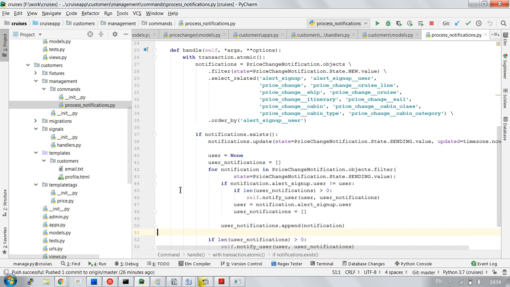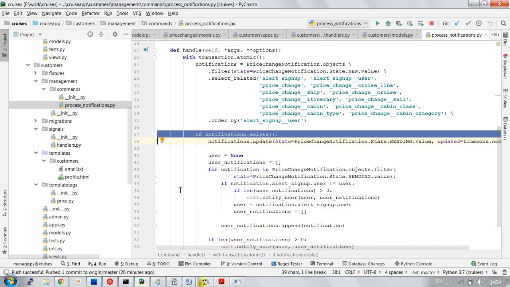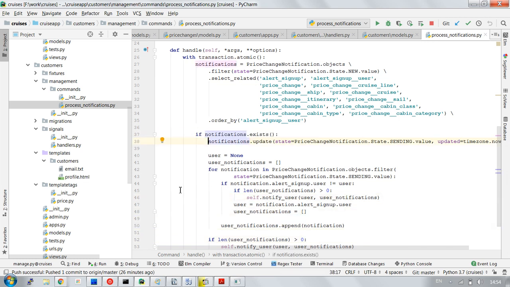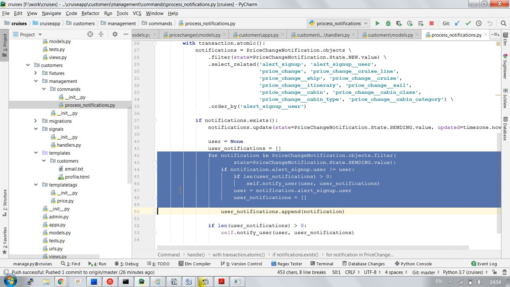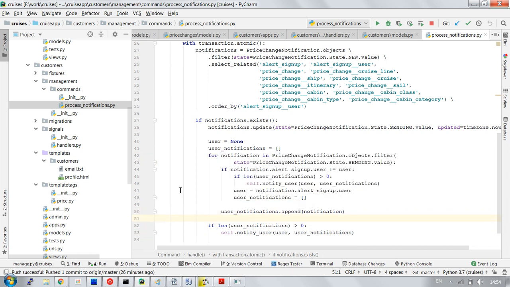Then I check if at least one notification exists. I update the state of the notification to sending state, and then I iterate over notifications and notify users.